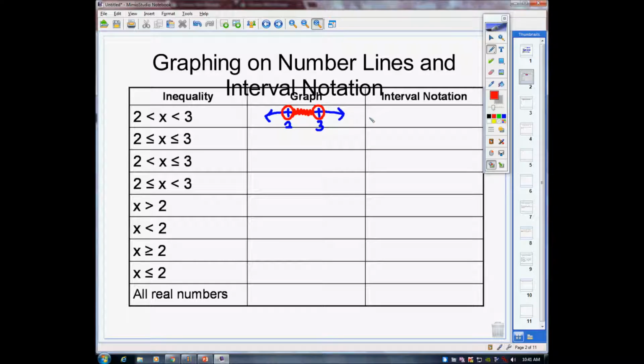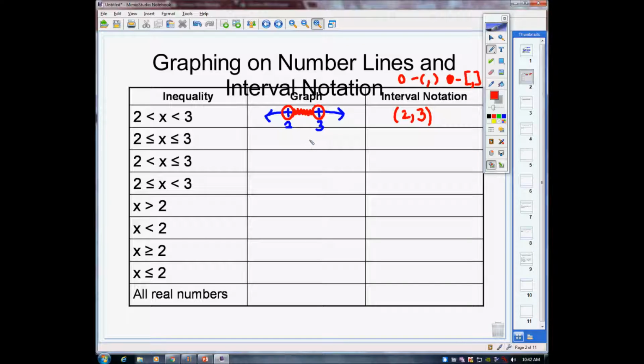Well, in interval notation, an open circle is indicated by a parenthesis, depending on where your number is, whether we're going to open or close the parenthesis. And a closed circle is represented by a bracket, one of these two brackets, depending again on the position of the number. So when I talk about open interval notation with this, I'm going to write it as parenthesis 2, because 2 is not included, comma 3, parenthesis because 3 is not included. When I write it like this it means all the numbers between 2 and 3, not including 2 and 3.